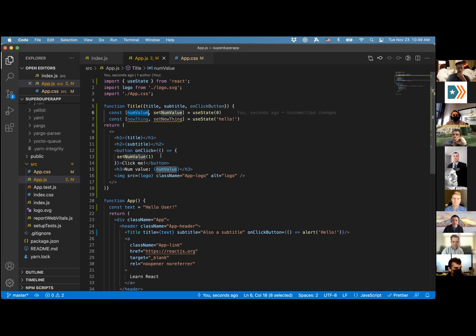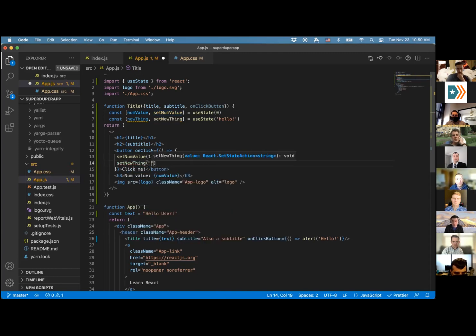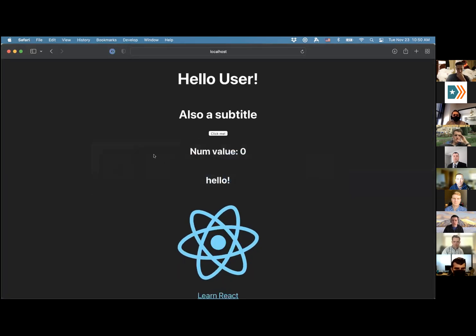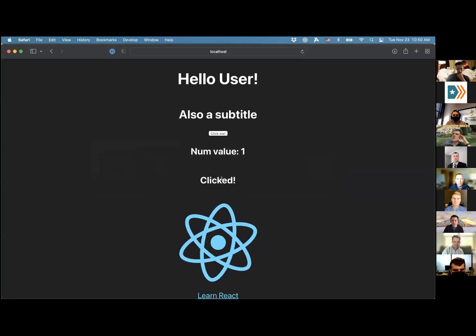So I went back down into the button here, and in the onClick handler, I'm now ignoring the prop that I passed in before. I just want to get this to work now. I call setNumValue, which is the function it gave me here to change that variable. So if I also want to set newThing, I can call that here as well. And I can actually display newThing down here so you can see the change. I just added some extra stuff at the bottom to make it visible when the change happens. So now when I click this, both of those change at the same time.